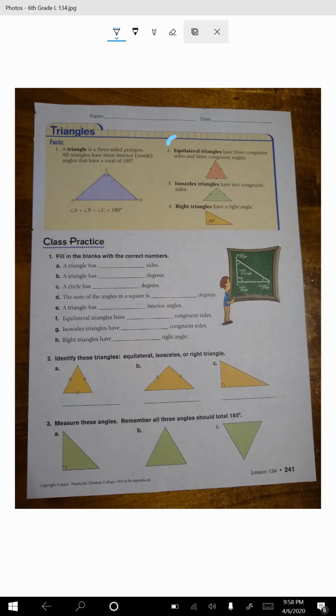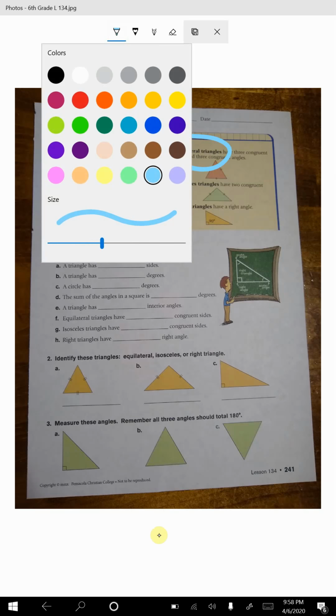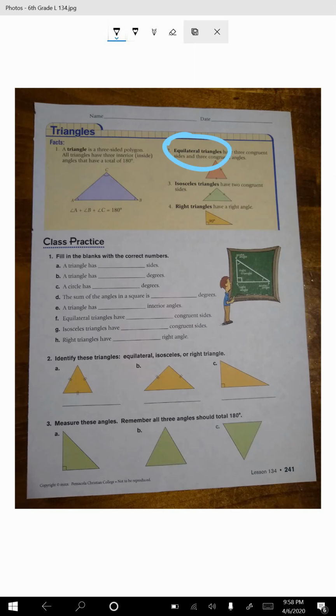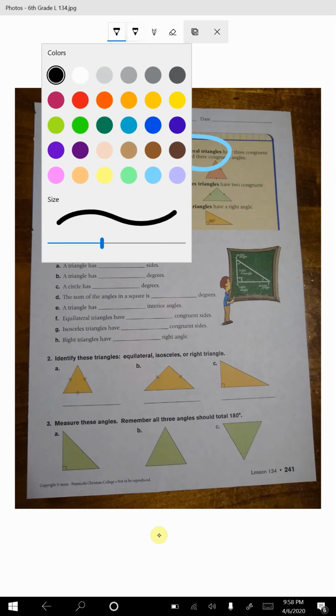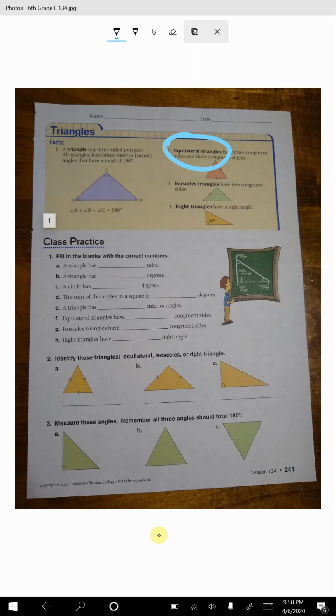Pretty simple. An equilateral triangle has all 3 sides the same length, and all the angles in that triangle would all be the same measurement if we were to measure them all. And they will indicate that all 3 are congruent, or all 3 are the same, by these little tick marks on all 3 sides. An isosceles triangle on the other hand, only has 2 congruent sides with 2 congruent angles. This would be an angle, and this one right here, these 2 would be congruent.